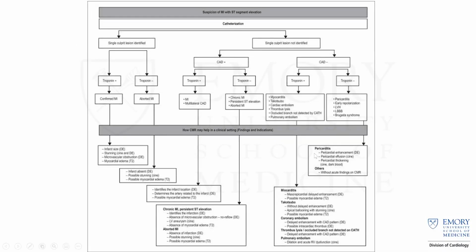This slide, I think time-wise probably we'll skip, but this goes through and just kind of talks about different ways, depending on what type of MI you have, how MRI might be helpful in that clinical setting. So even in patients with ST segment elevation, these are all patients with ST segment elevations, you cath them, and then you see whether you have a culprit lesion or not, or you have multiple culprit lesions. And so MRI could help you differentiate the patients that don't have coronary disease, that have a positive troponin, things like myocarditis, Takotsubo, embolism. All those things would have certain findings that we would look for on MRI that could help differentiate what caused the patient's presentation.